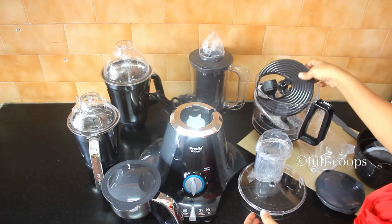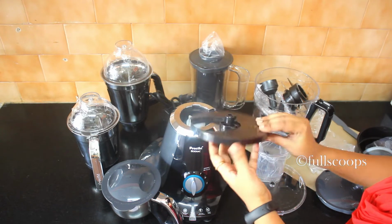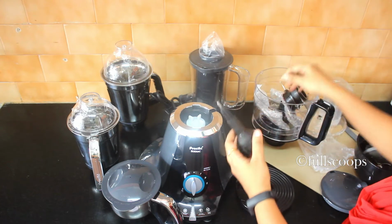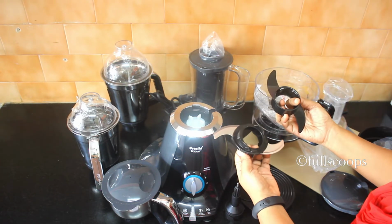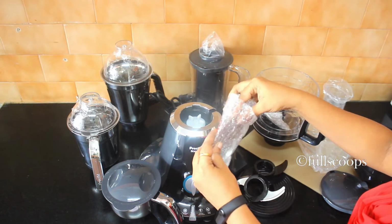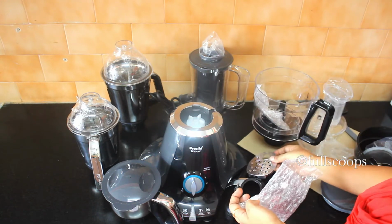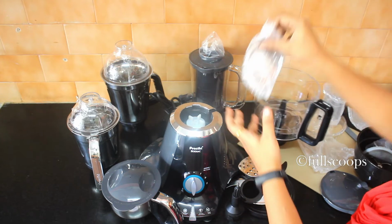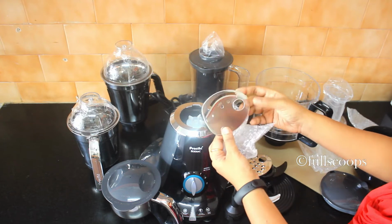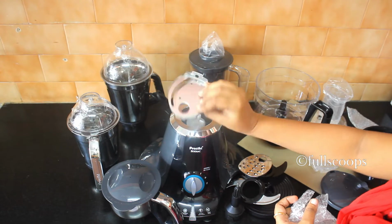Next we'll see the MasterChef jar and all of its attachments. This is the blade holder disc. You have to attach the slicer or the grater in this blade holder disc. This is the coupler, and then you have two blades, the chopping blade and then the kneading blade. This is the grater. All of these blades are made in stainless steel and it is very sharp also. And this is the slicer blade. All of these blades are stainless steel except for the atta kneading blade, that is in plastic.